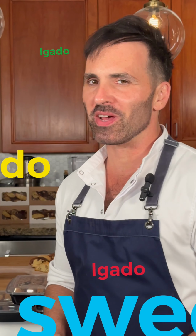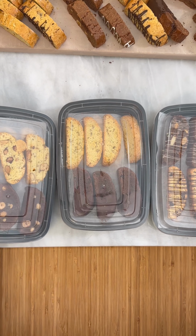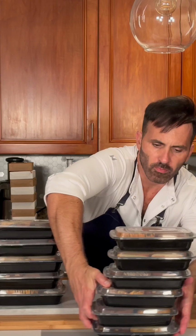I hope you decide to make them at home. To preserve them, just keep them in airtight containers, free from humidity. They can last several weeks in a chilled environment.